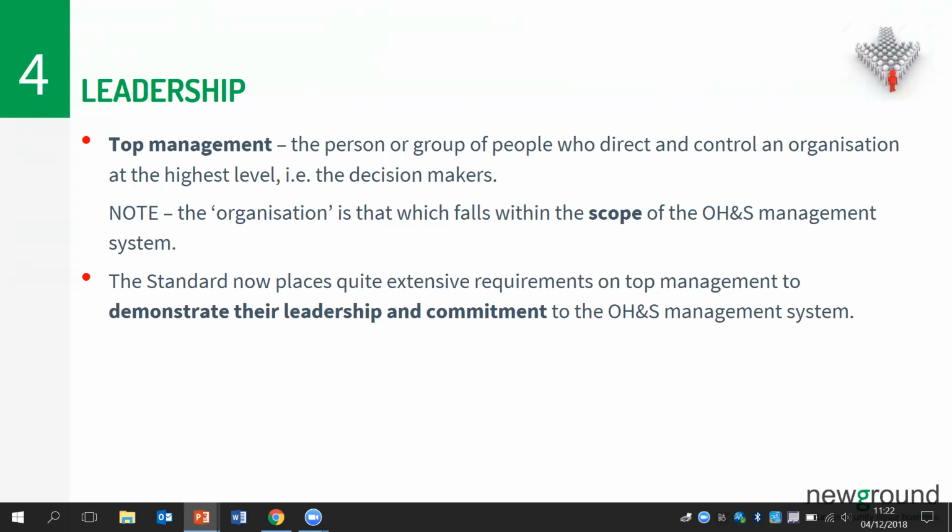It could also be things like evidence of provision of resource, such as money, technology, competent staff, maybe time, investment in infrastructure, and things like that. It could also be encouraging workers to be involved in improving safety performance and promoting open discussion about safety matters, ensuring emphasis is on improvement rather than blame, and ensuring safety is considered when they are making strategic decisions or when the business is undergoing change.